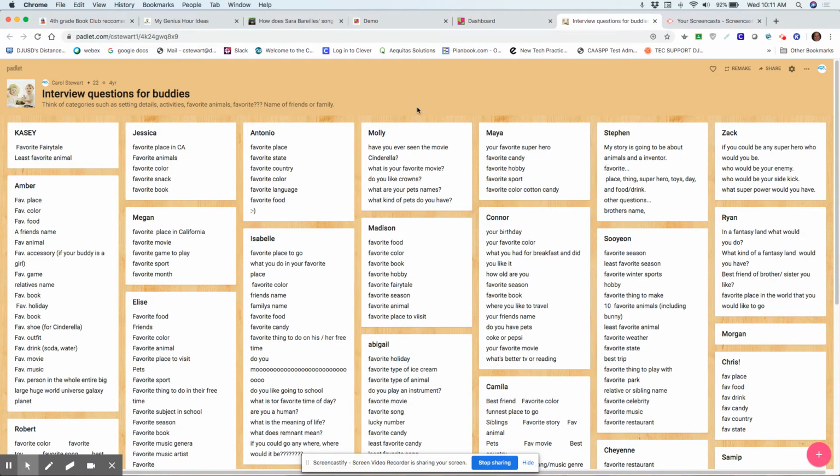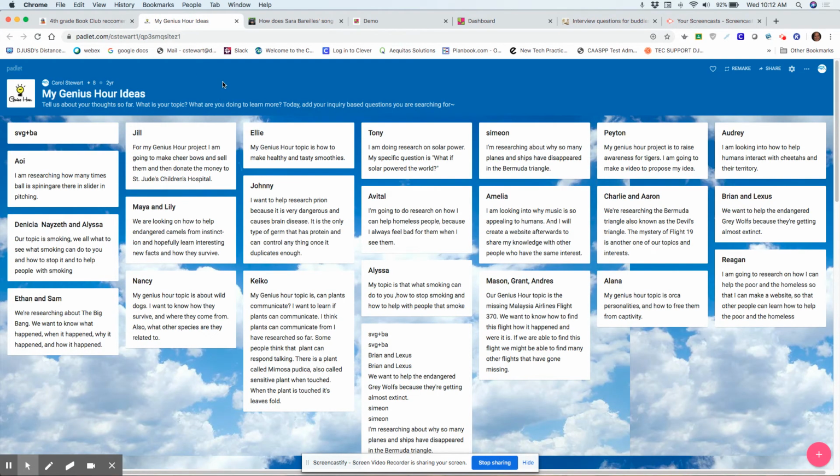The other thing that I noticed is that students who tend to be quieter in class, you really get a lot more buy-in and feedback. You get to see a lot more of what everyone is saying. The other thing is when you're trying to brainstorm just ideas, either topics for writing or in this case, Genius Hour ideas, kids start posting and then they can build off each other. And we really tell them to highlight or really value building on each other's ideas so they can see what the kiddos are doing and maybe write about their inquiry based questions.